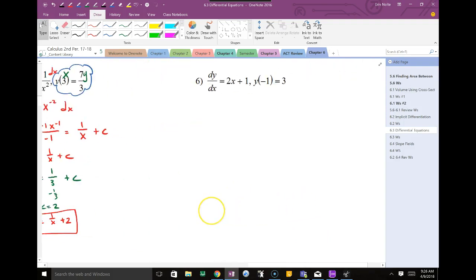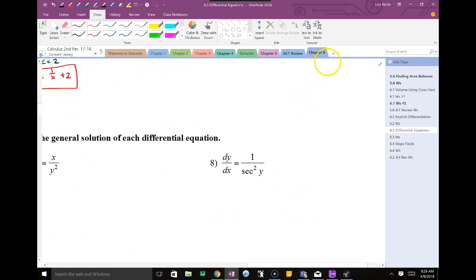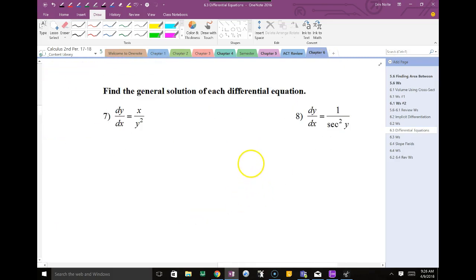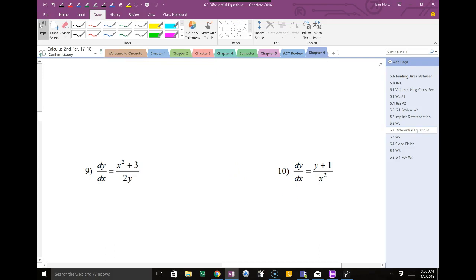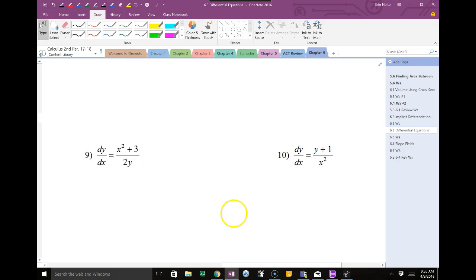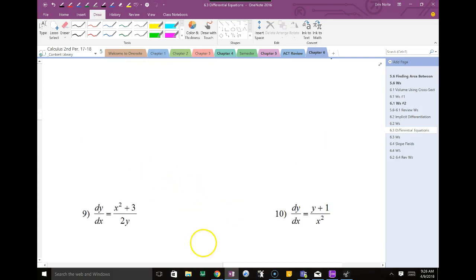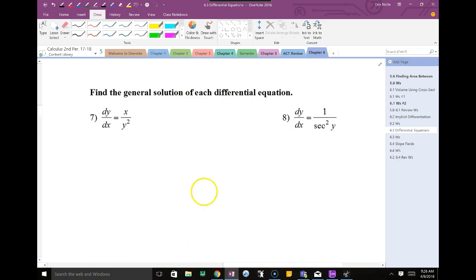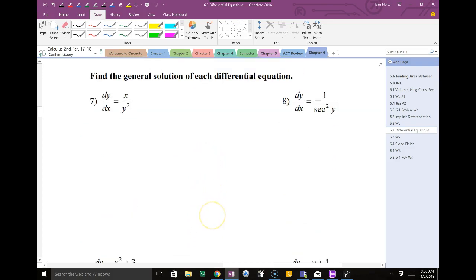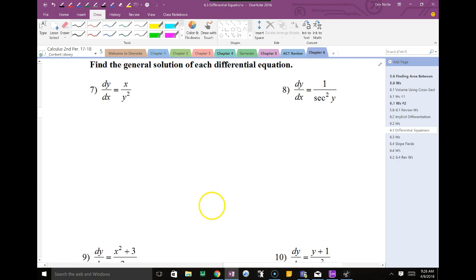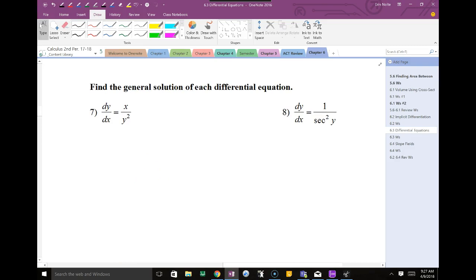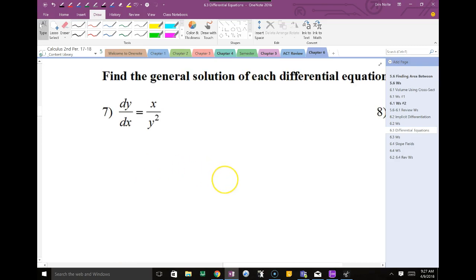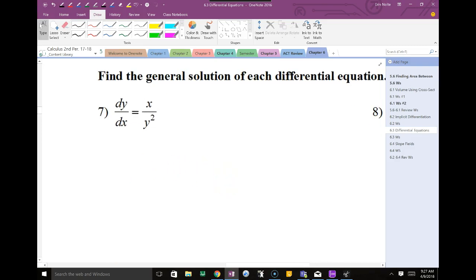Okay, do you want to do another easy one like that, or do you want to do a harder one? I think we should do some from the homework page. You want to do a couple from the homework page? Yeah. Hold on, let's do this one down here real quick, because this is one where we have to separate variables, and we haven't had a separation of variables yet. So put one of these in your notes. Let's do this one example, and then we'll do some off the homework.